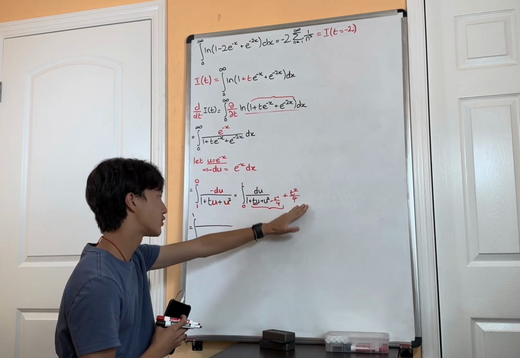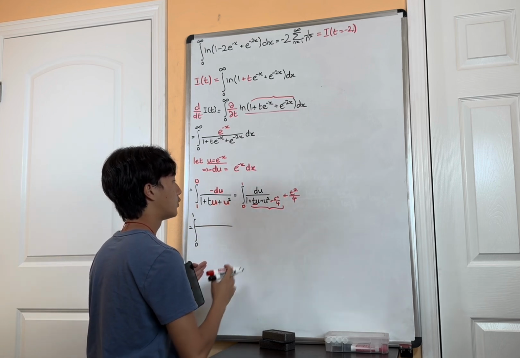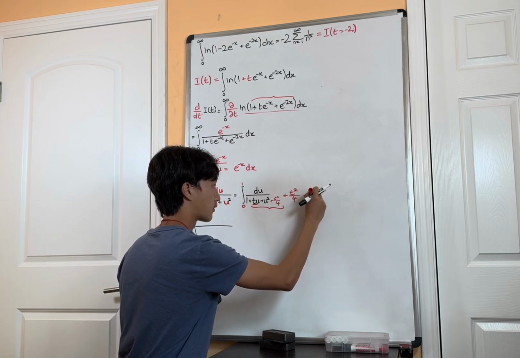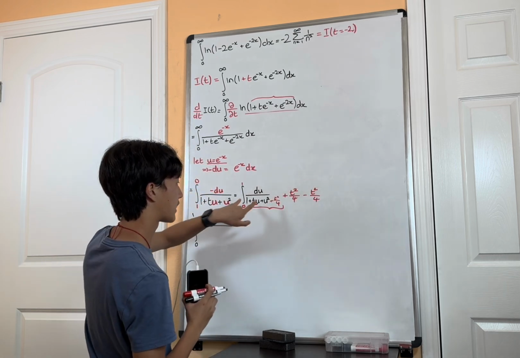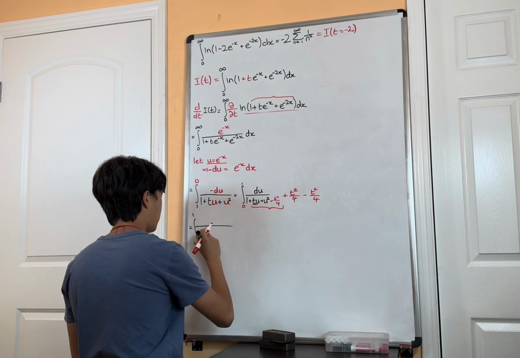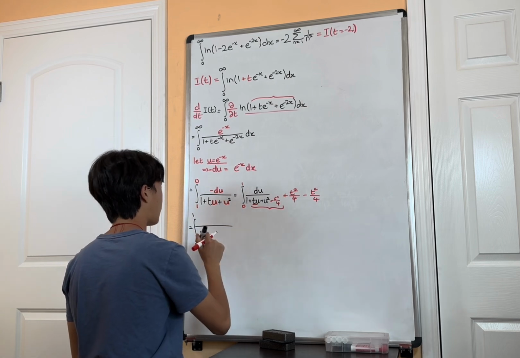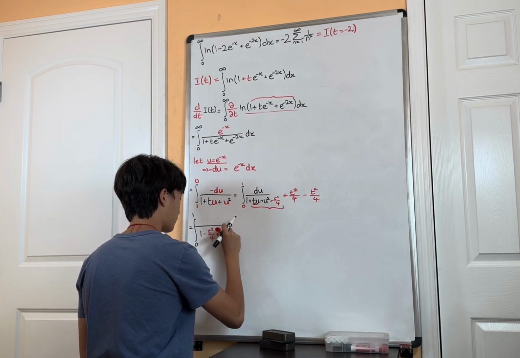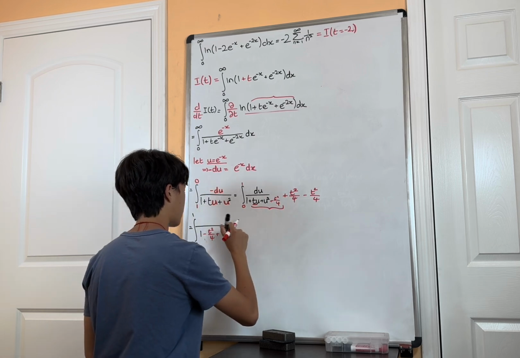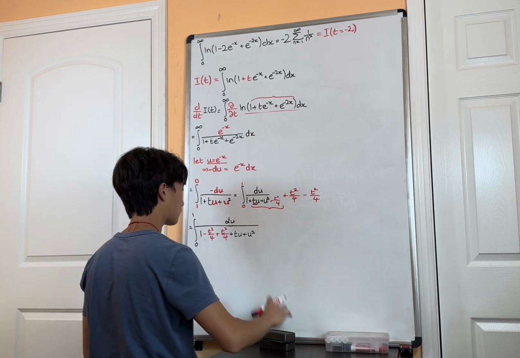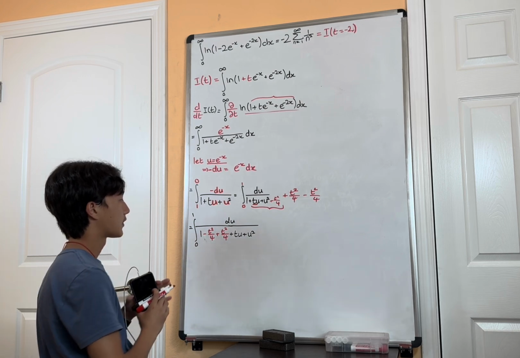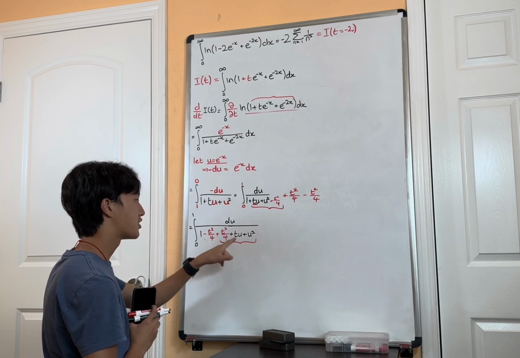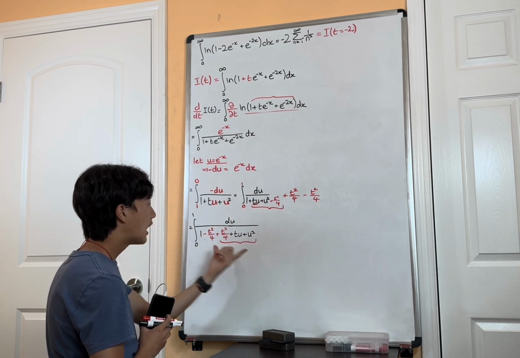Okay, so how do we introduce this plus t squared over 4? Well, we want to keep everything the same, right? So if we add t squared over 4, then we have to subtract t squared over 4, because they cancel each other out, and everything ends up being the same as before. So we have 1 minus t squared over 4 plus t squared over 4, and then the rest of the stuff in the bottom. Now you see here we have the perfect square trinomial, but because these cancel out, we basically just have what we had before, right? But now we can complete the square.